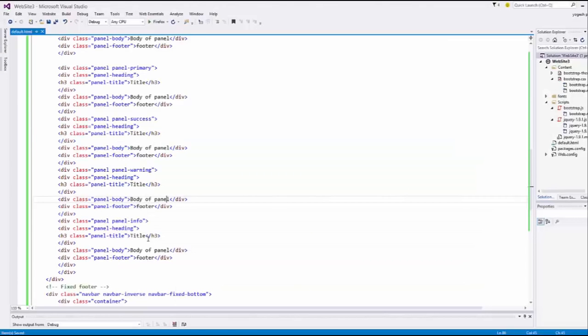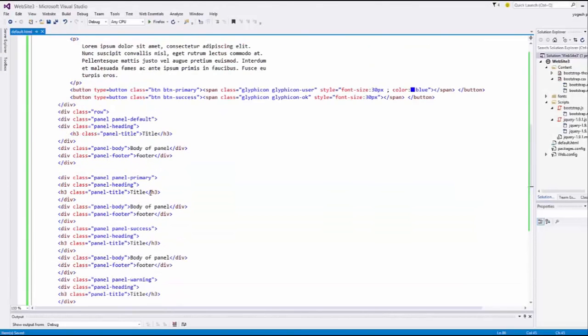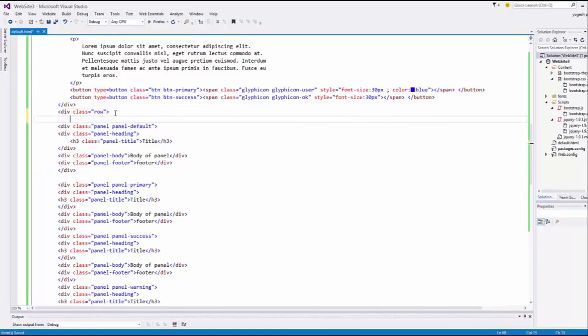Now in order to add these panels alongside each other, what you can do is, for example, we want 3 panels in one row and 3 panels in the second row. Okay, so what we can do is we can add this div tag, and this will be our class for the column, right?